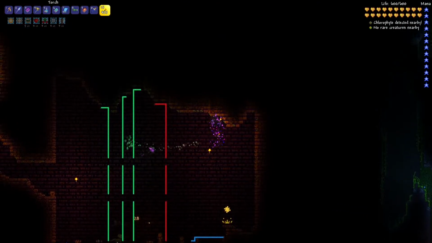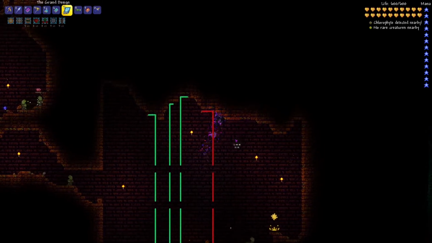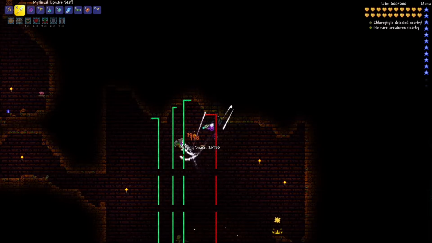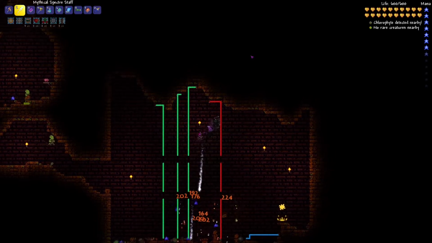Oh no. Oh no. This is not what I wanted to see in this room. This has got to be like one of the tiniest I've ever seen. Oh shoot. Well, this is not a good sign. We might not be able to fight him in here. I'll probably still give it a go.